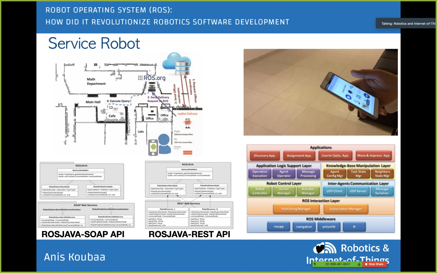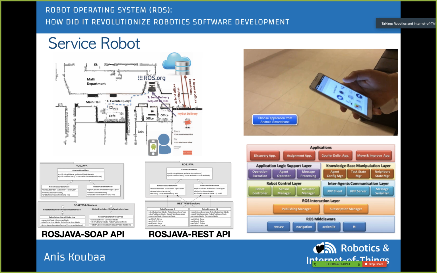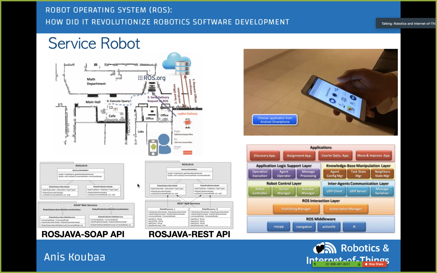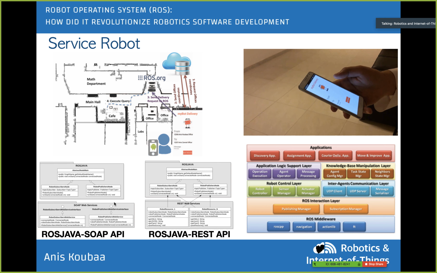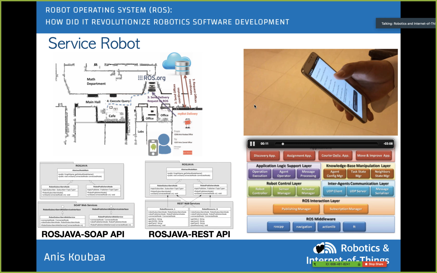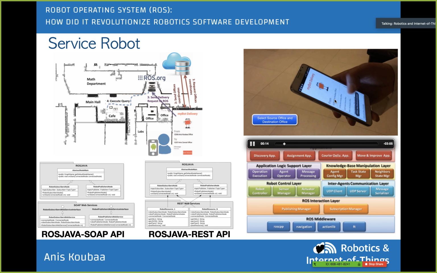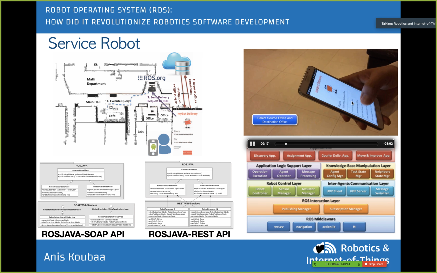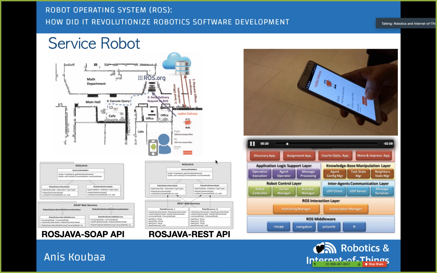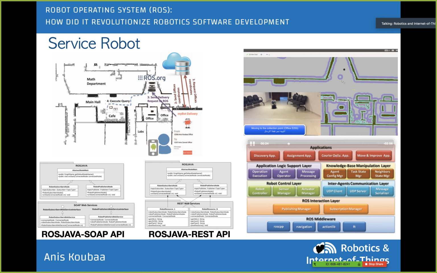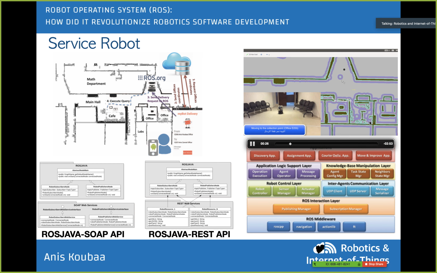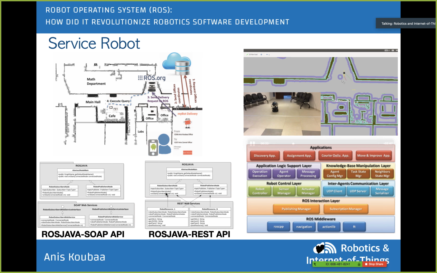Some other work that we have done is developing a service robot with ROS. Here we have developed web service interfaces to be able to communicate a mobile application with ROS. The idea is that we used ROSJava inside the robot to develop web services. Then, using a mobile application on Android, we can invoke the web services in Java, and they translate these web service requests into ROS commands to make the robot move and execute a particular action.